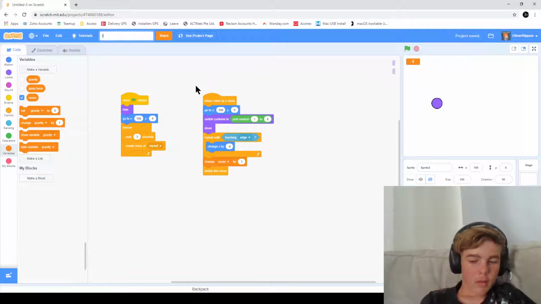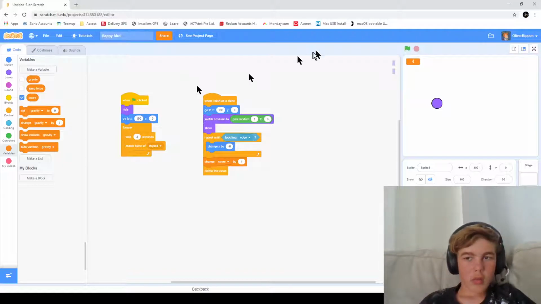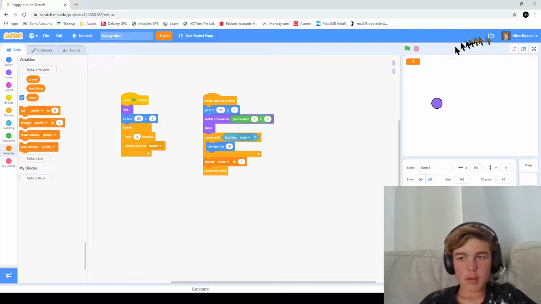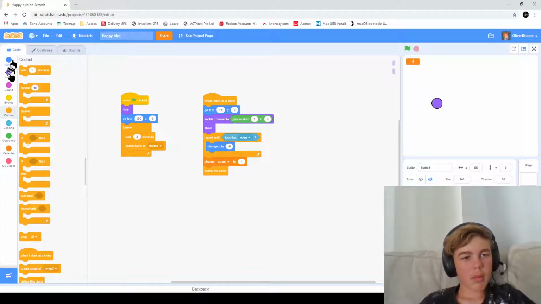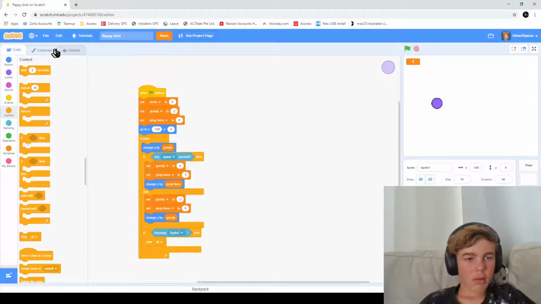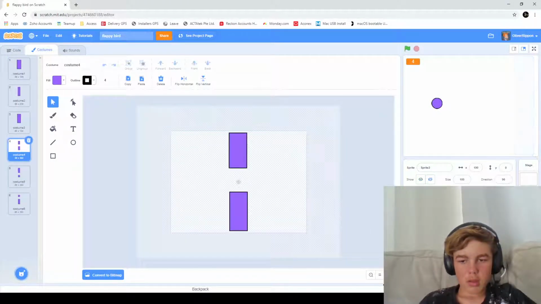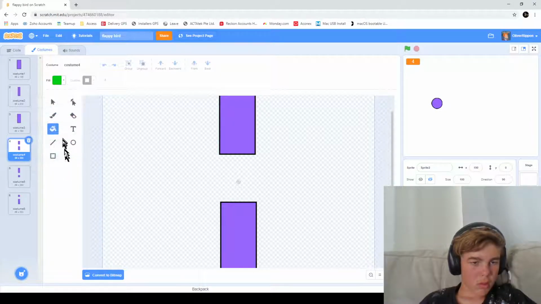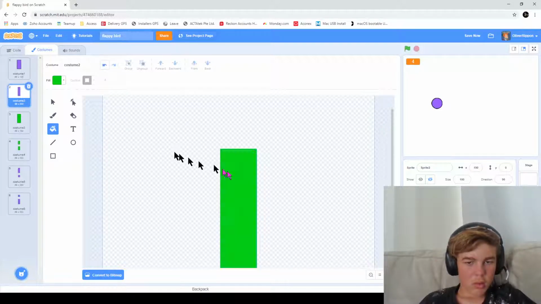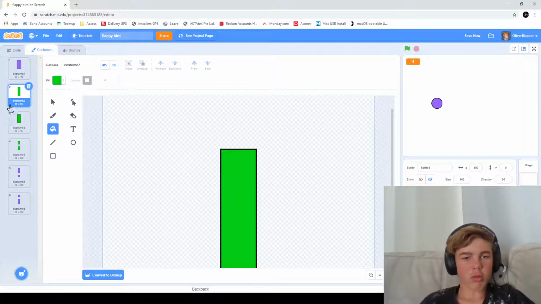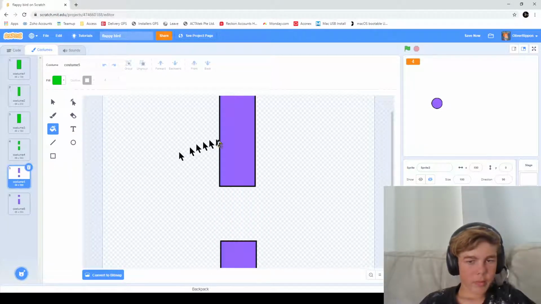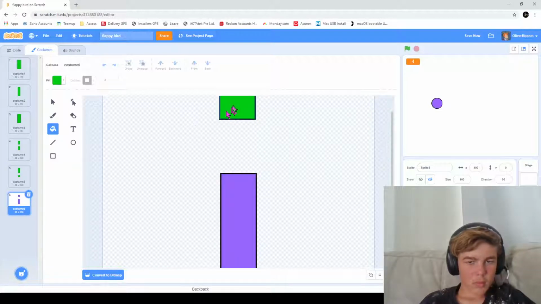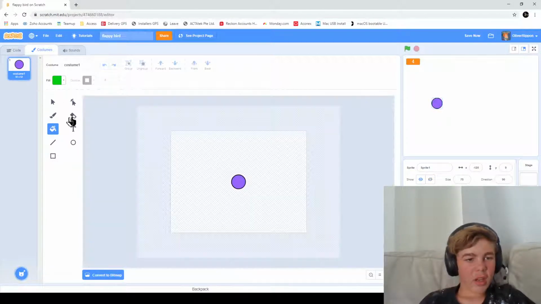And we'll call this Flappy Bird. And that's it. Now the game works. But maybe I'll do a bit of polishing right now. Just change the colors. Fill. No, Control Z. Control Z is undo. And now they should all be green.